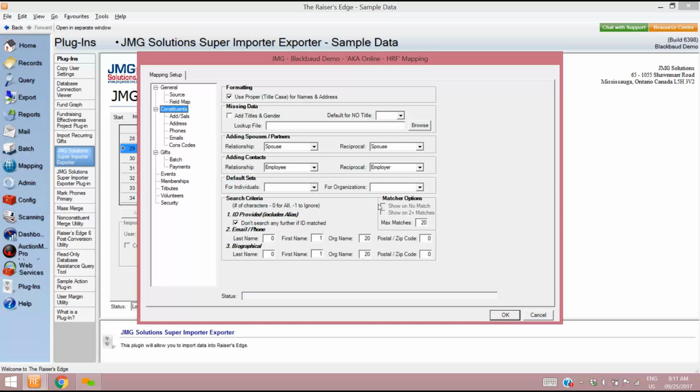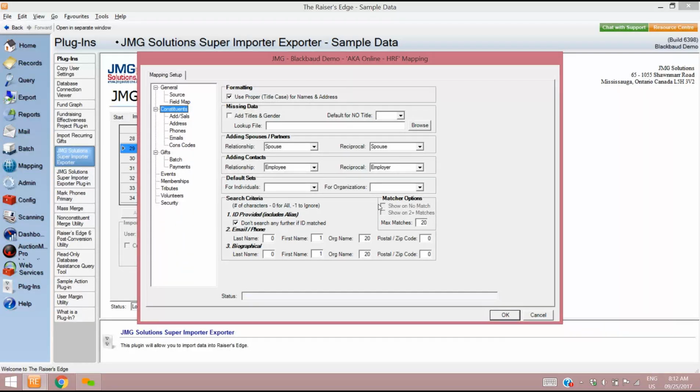So our second search is by email and phone, but we allow you to specify a portion of the first name and last name and postal code or zip code to also help identify that person. So if we see Robert Smith at smithfamily@gmail.com, and we also see Kelly Smith at smithfamily@gmail.com, we will actually treat them as separate registrants and attach them to separate participant entries in the events module in a peer-to-peer or fundraising event scenario.